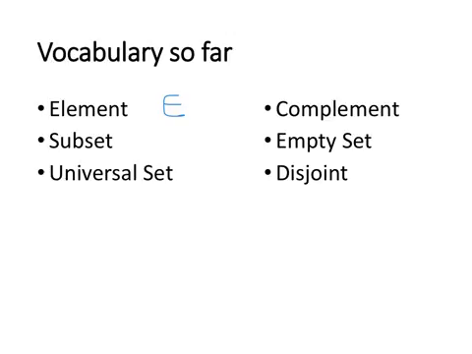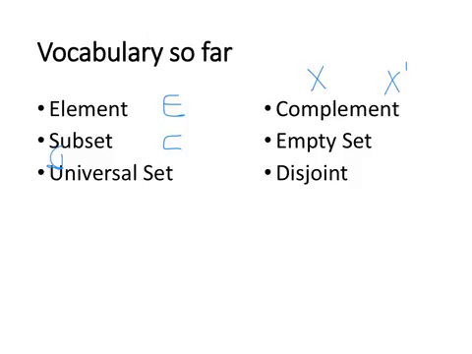All of its elements belong to a larger set, and its symbol looks like this. The universal set is the largest possible set under consideration. A subset might be part of a universal set. A complement is everything that isn't in the set we're considering. If we're talking about set X, its complement would be described as X prime. And it turns out that if we add all of the numbers in a set and all of the numbers in its complement, we should get all of the numbers in the universal set.